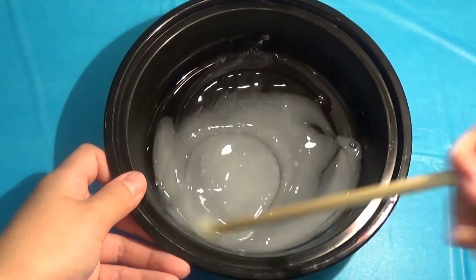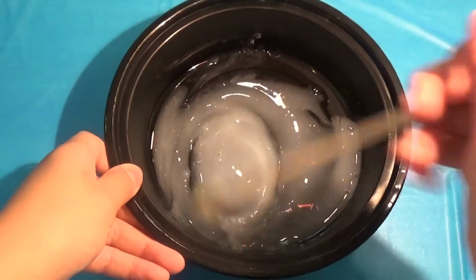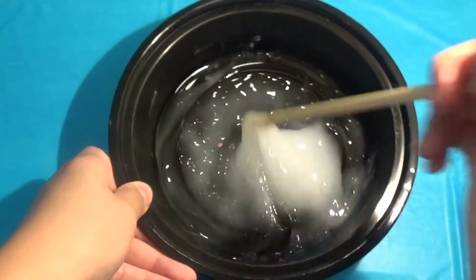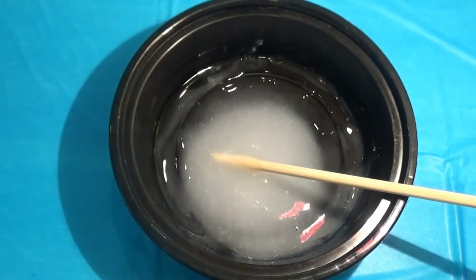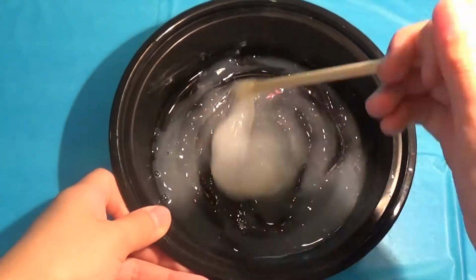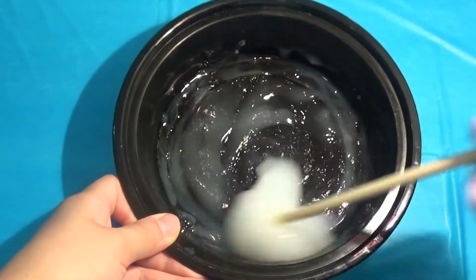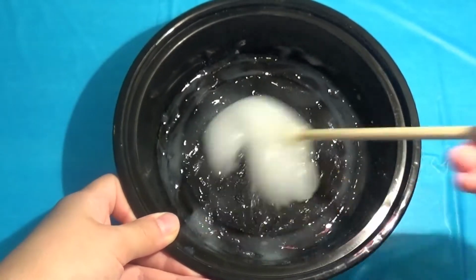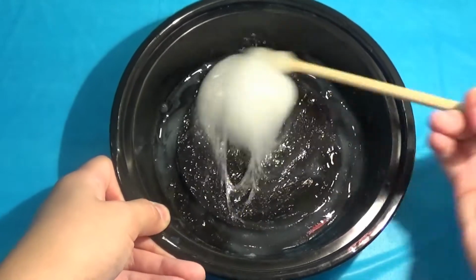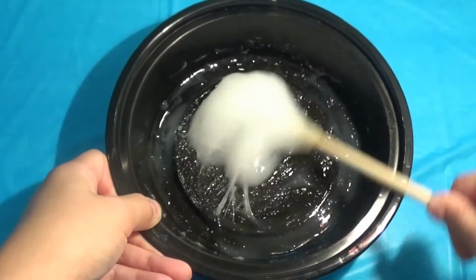After that, you're going to pour in some liquid starch, and there's no specific amount of liquid starch that you put in there. You just put as much as you can until it starts to turn into putty that you can mix with your hands. So you're going to keep mixing that, and you should see it starts to turn into slime.